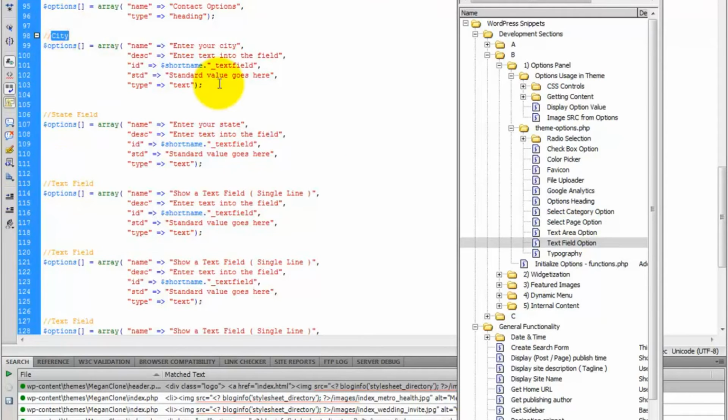This one should be address. And we gotta update this ID. Address city.